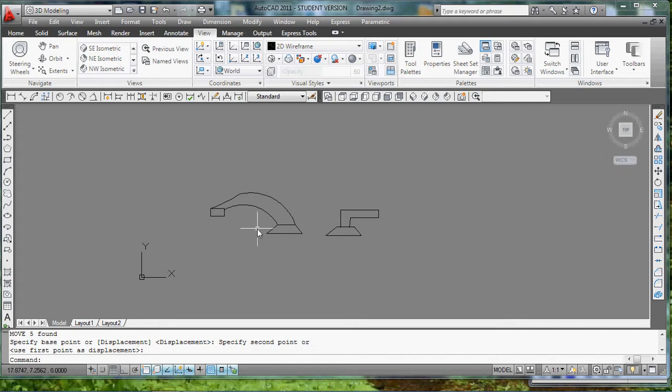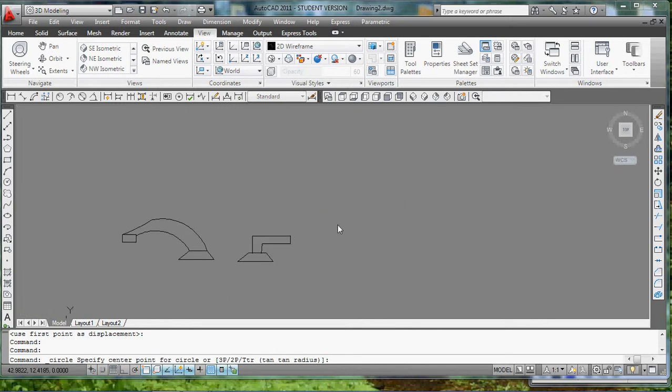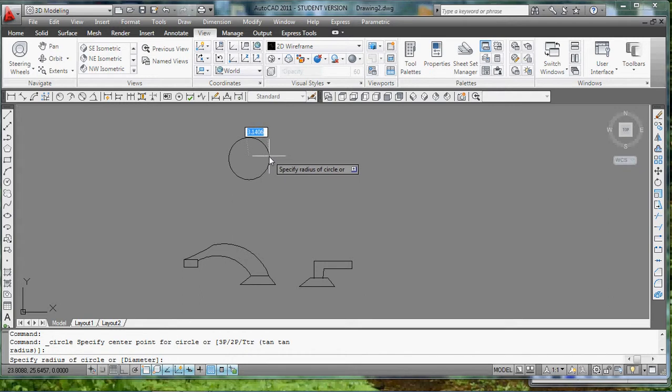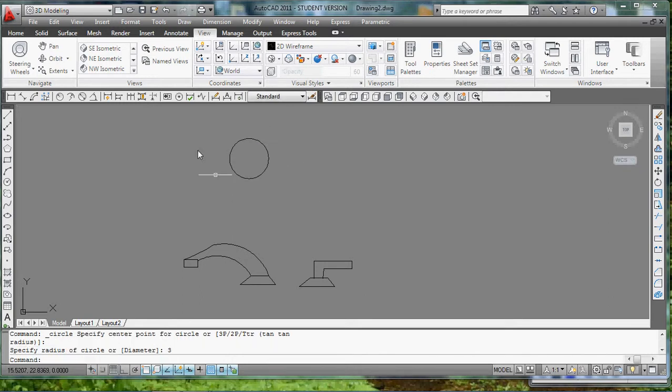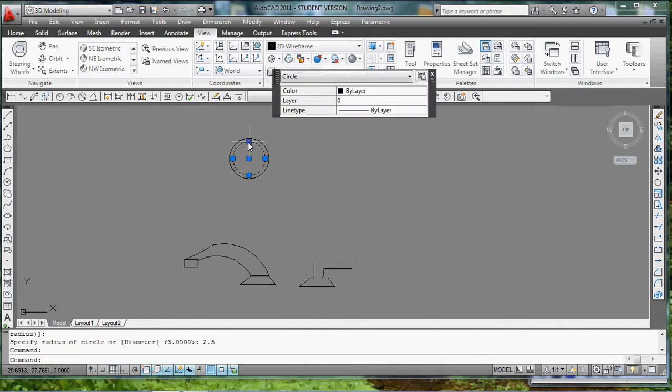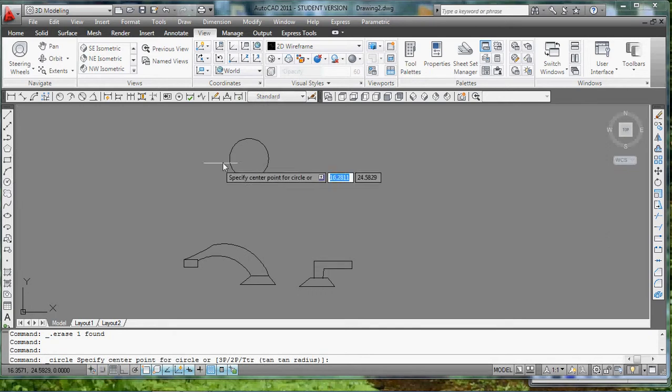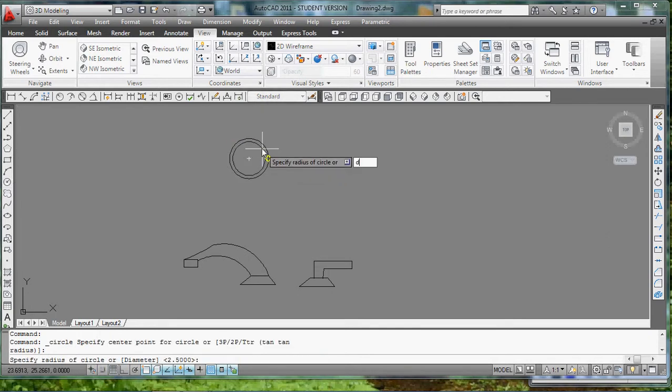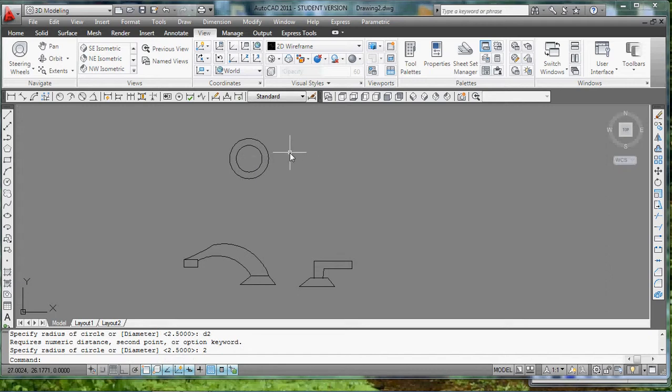Now, we're actually going to make it nicer than this, of course. So, let's get started with that. First of all, we'll start with the base. I'm on top view, so I'm going to draw it as if I was on top view. The base will be about 3 inches diameter. And the second base, which is where the faucet starts, will be a little bit smaller, so we'll do 2.5. That's a little too big actually. Delete that. Make it 2 inches. And of course, all these dimensions are going to be different based upon your drawing.